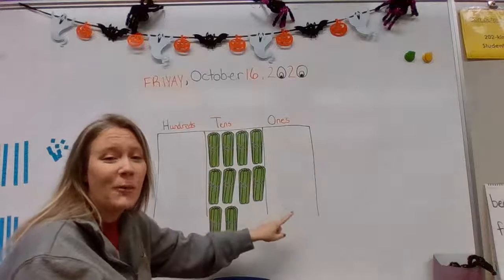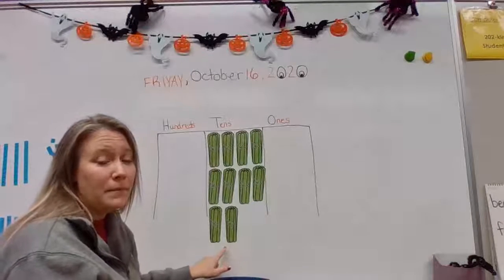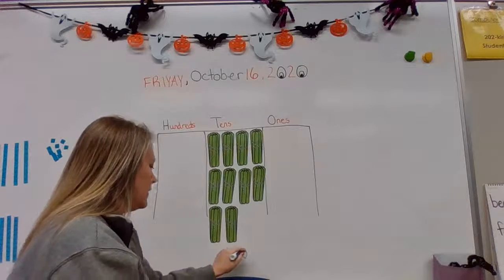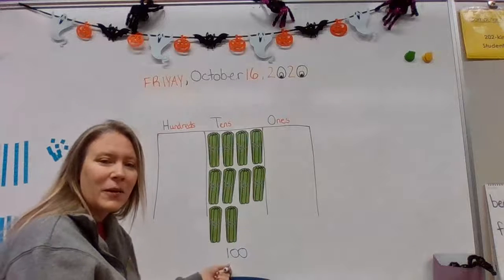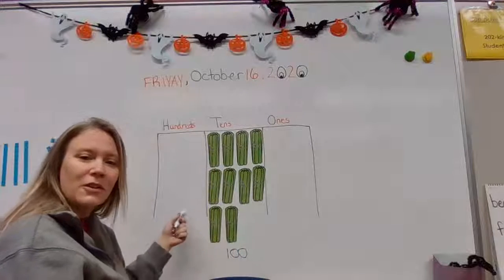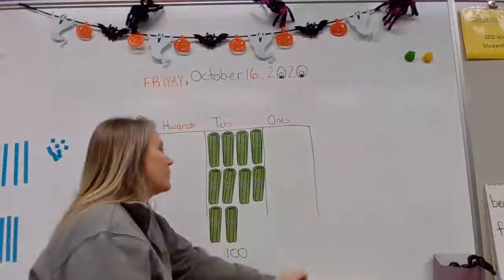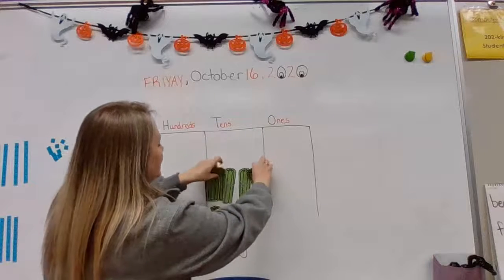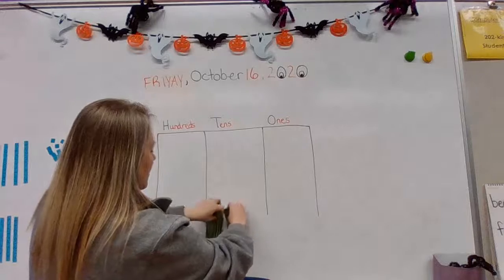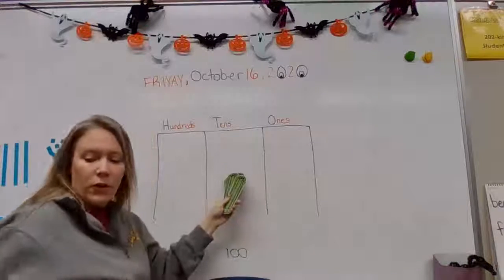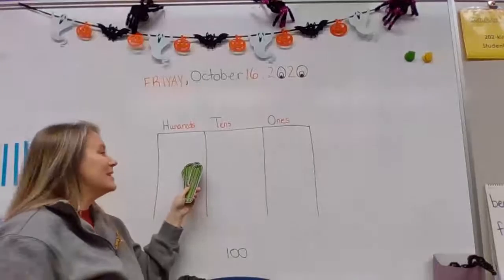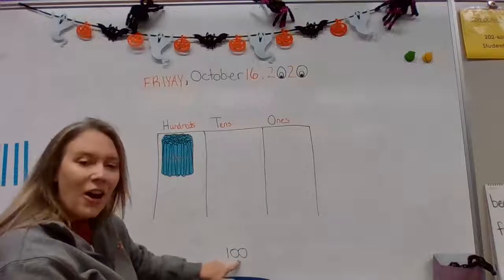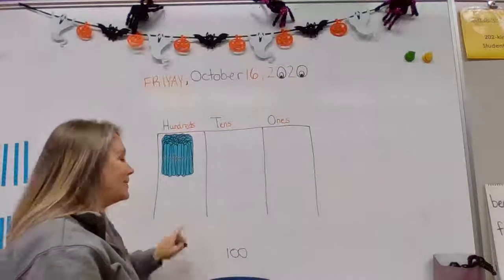The same rule applies as with the ones. We can't have more than 10 here because then that would make this look like 100. And that would look weird because the number 100 doesn't belong here. It belongs over here. So then we do the same thing. We bundle all of these groups of 10, and they get moved over to the hundreds. So now I have a group of 100. There we go. Now the 100 will be in its correct spot, in the 100 spot.